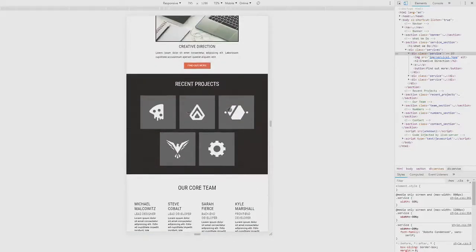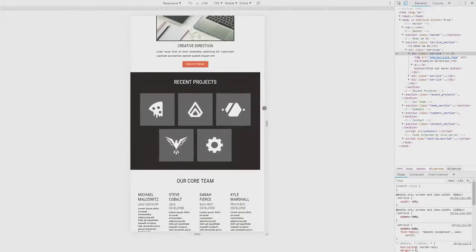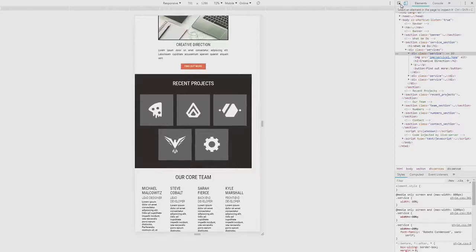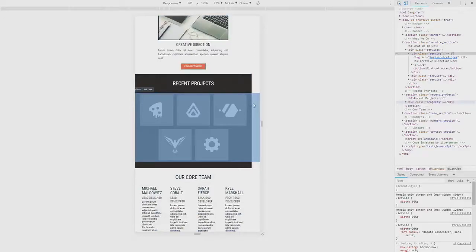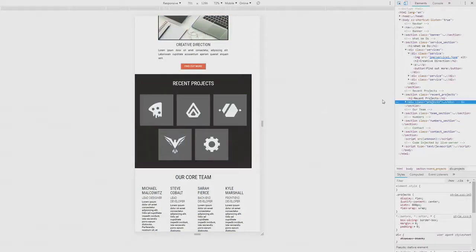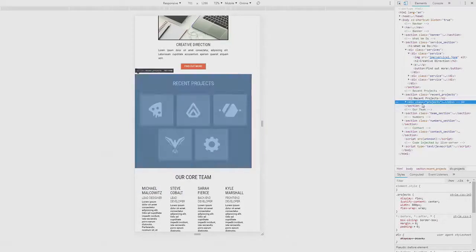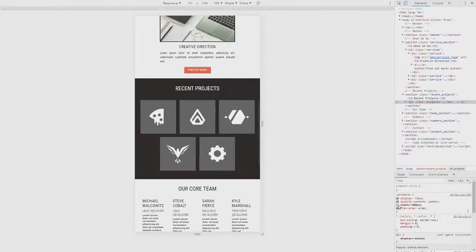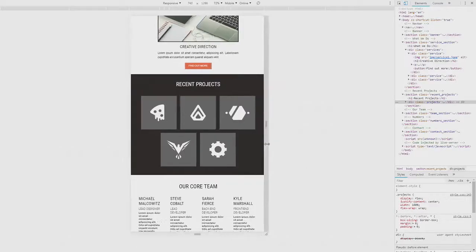But let's change the recent projects first, because as they get smaller, notice that the width here, you have some white space showing up. So if you grab the element, this little tool right here, select an element, and I highlight over here, notice it's the projects div that is causing that white space. You can see it's going over there. And the reason for that is we have a set width here of 800 pixels. And if I turn that off, it fixes that issue. So what happens if we just mess with it here and change it to 100%? Actually, that fixes the issue right there.